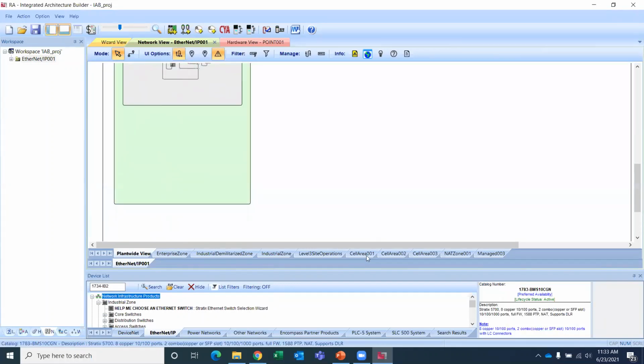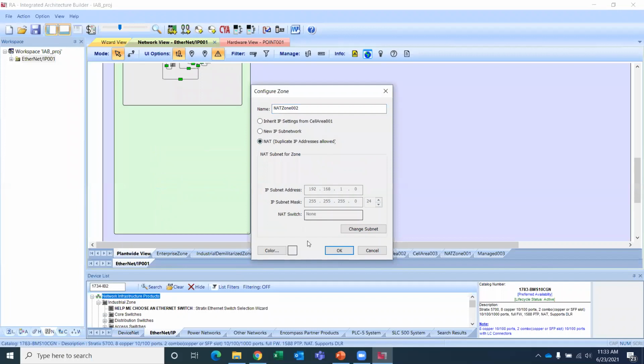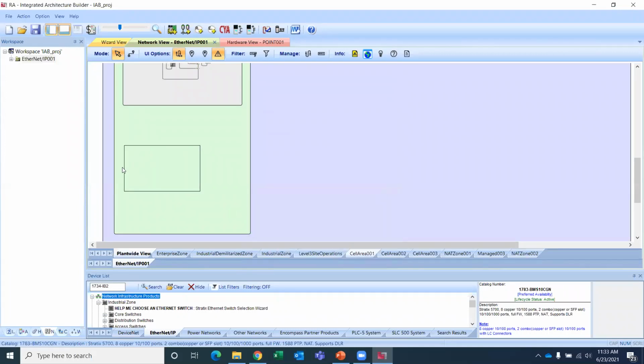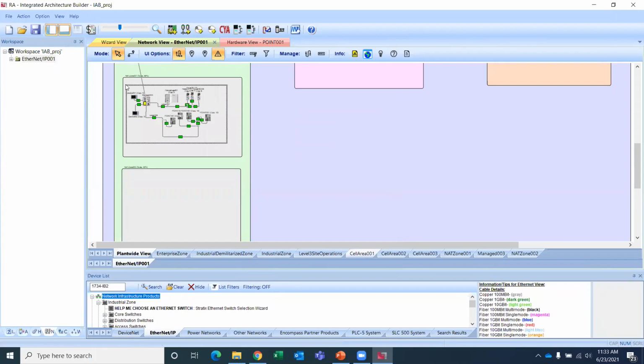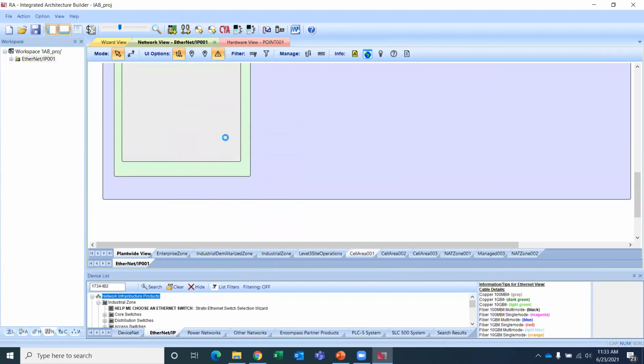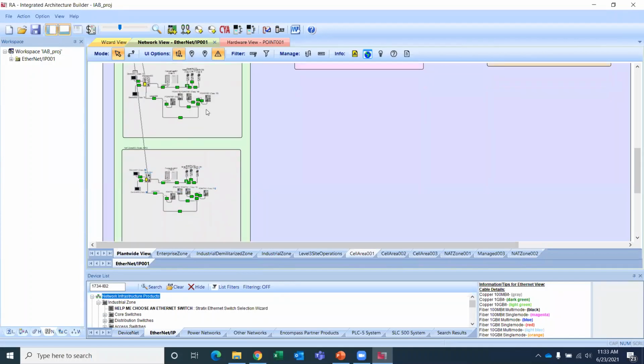Let's go ahead and add another subzone utilizing NAT again. Okay, I actually do want to space those out a little bit. All right, and let's go ahead and copy everything here. And paste. All right. And we already had the correct switch port when we copied it from over here, so it was all set. And let's go ahead and take a look.